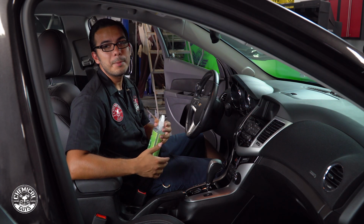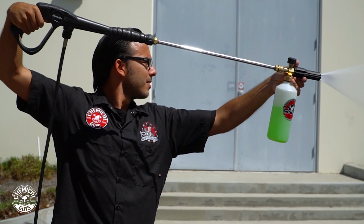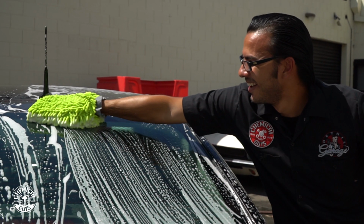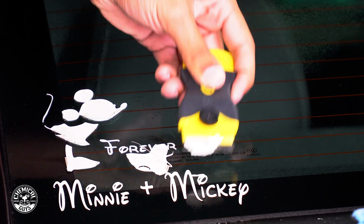Alrighty guys, to recap what we've done today, we started off by washing this Cruze using Honeydew Snow Foam, and that created tons of thick suds that emulsified any dirt and debris so we didn't scratch the finish, and it also enhanced the metallic shine. And then as promised, we removed that sticker that was on the back window to restore that clarity and also get rid of those bad memories.